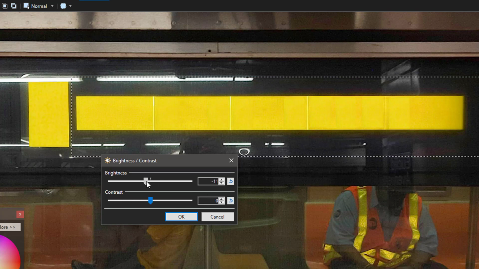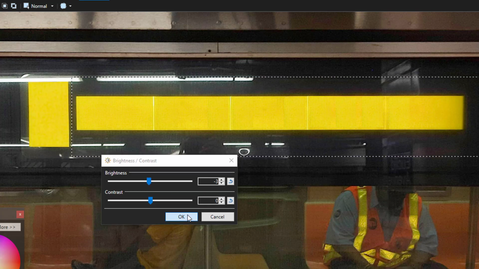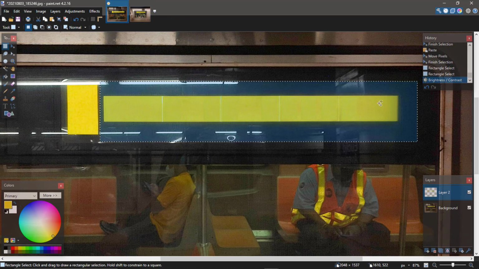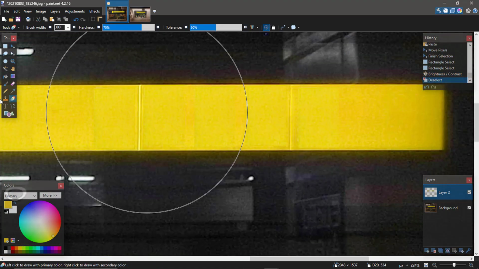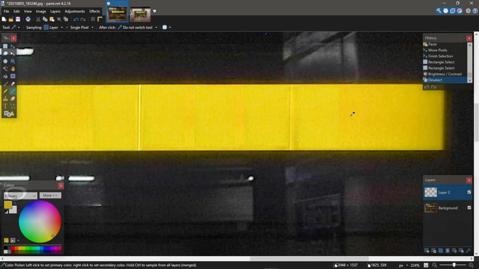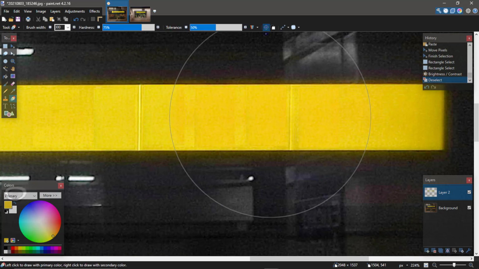Okay, let me see the brightness tab. Brightness seems to be helping a little bit. We got to decrease this by a very small amount. Okay, I think that's good. It looks fine over here, but when you head over here, you could definitely see each square. So what we're gonna do is use our dropper tool. We're gonna select from the background layer, right? And then we're just gonna cover it up, I guess.